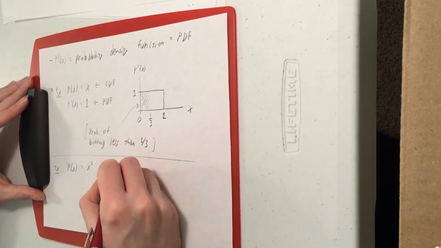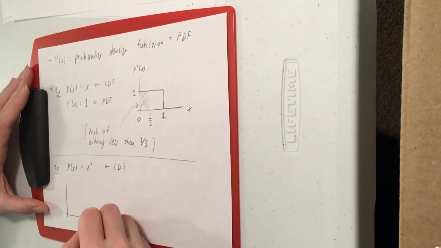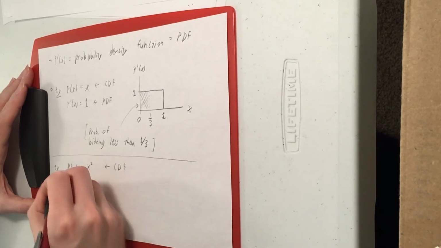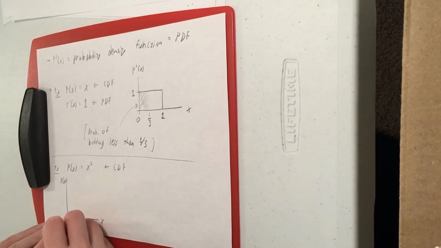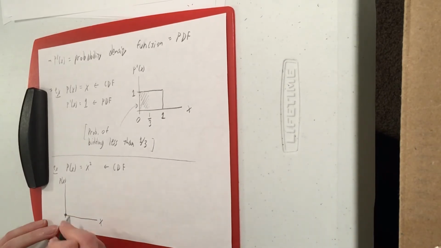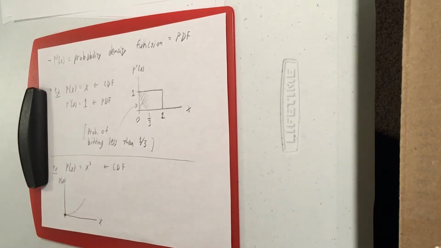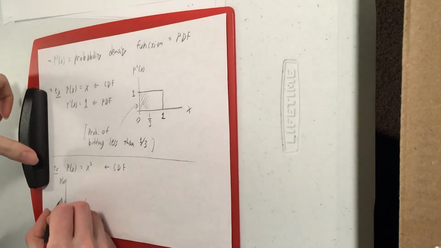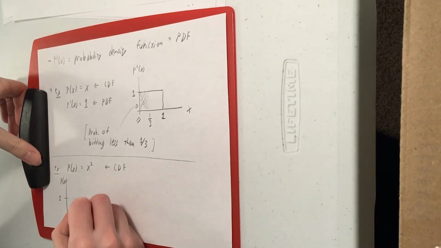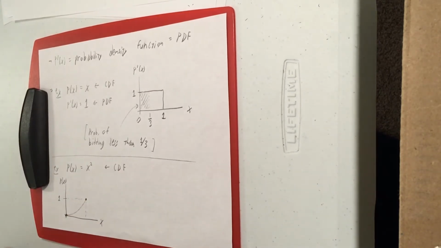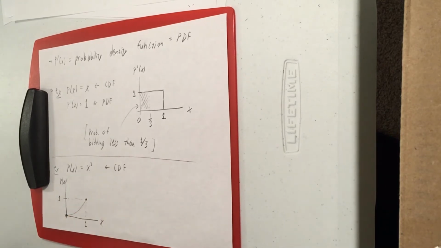And that's going to be our cumulative distribution function. So let's see. We start at 0 because 0 squared is 0. And we know it has this kind of a shape. And we also know probabilities can never exceed 1, so this had better stop up here at 1. We know that x squared equals 1 when x is 1, so that's how you can pin down this value.